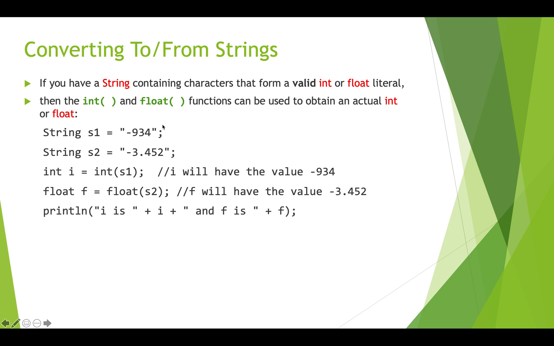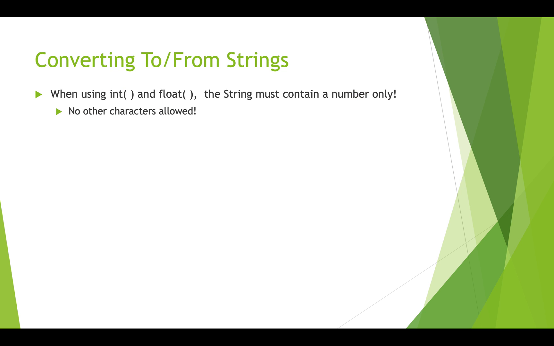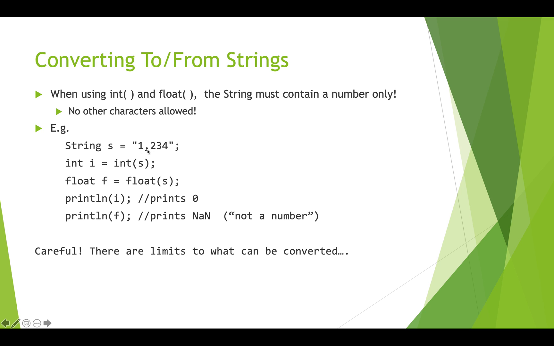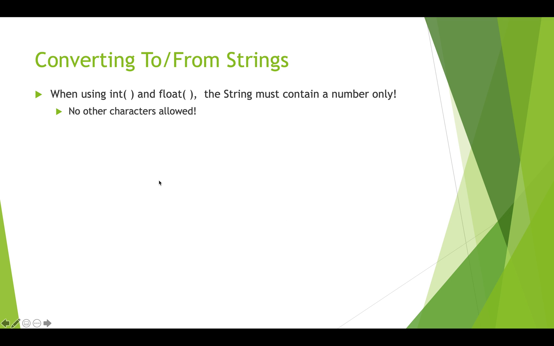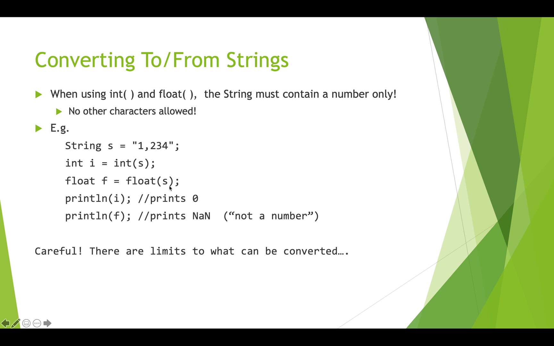So this will work but it's only because these actually make sense as numbers. If you put something else here like coffee cup and you try and convert coffee cup into an integer you're not going to get anything reasonable. The string has to only be a number and you can't have numbers that have other stuff in it like dollar signs or anything like that. So this will not work because we've got a comma in it. In this string we've got one comma two three four which we would think means 1234. When we try to convert that into an int it's actually going to print out a zero because it doesn't know how to take this number and convert it into a number. And in terms of a float if we try to convert that into a float it's going to print out NaN not a number. So these are common errors that you have to be careful about.